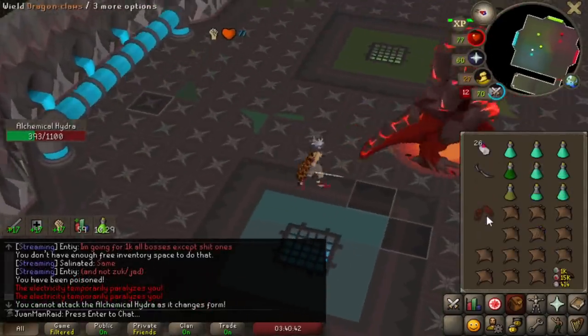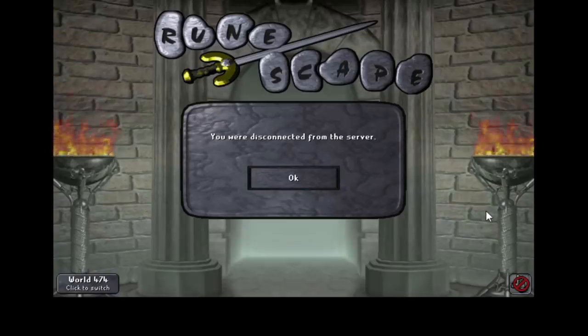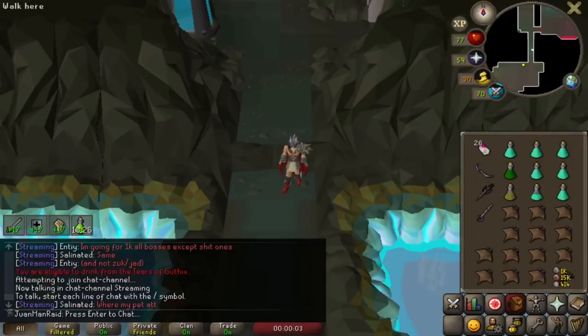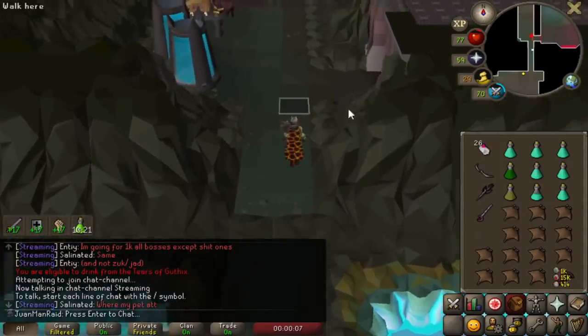All right, I lost count, so I need to kill this phase fast. Claws? Oh, awkward. I think I'm dead. I forgot to reset. Oh, never mind, guys. If you get 6R, you just get automatically cut out. Never mind, I didn't die.